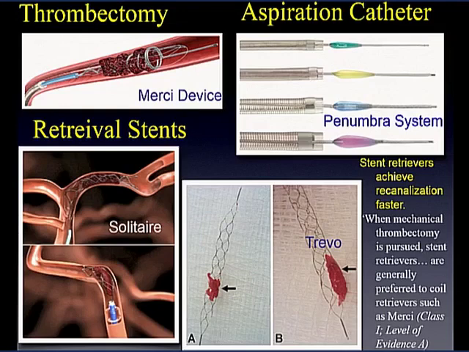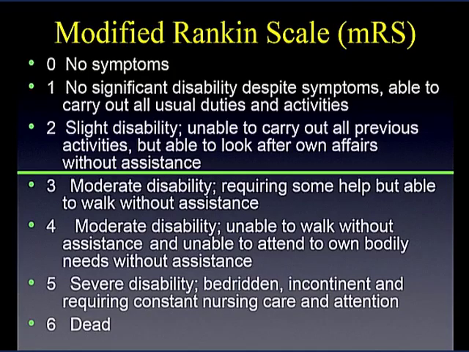Now, I mentioned that we're looking maybe at the CT angio, and that there actually now is literature about using stent retrievals for better outcome for patients, and also sometimes for a further window out. Now, there's older devices. The Merci device were the first ones, the aspiration catheters, but these retrieval stents, the Solitaire and the Trevo, now squish the clot against the wall and pull it out. And they're felt by guidelines, and all the studies show, that it's preferable, and the current guidelines that came out just this year, actually a month or so ago, said that if you're going to retrieve clots, it should be with a stent retrieval.